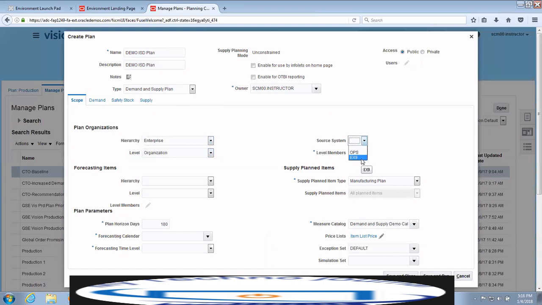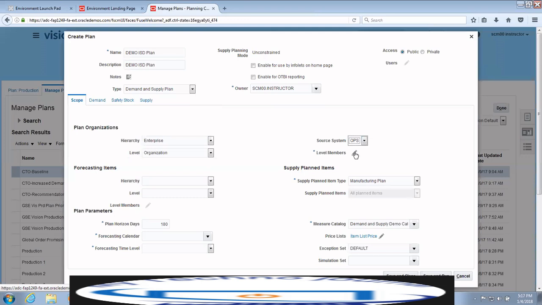First and foremost, you have to define these source systems. There is a different task where I define the source systems and include the organizations in that, and then that will be available for me in the LOV over here. So this is going to decide whether this is for others or for externals. So let me take an OPS, which is a Fusion Cloud system source system. And level members, I have said organization.